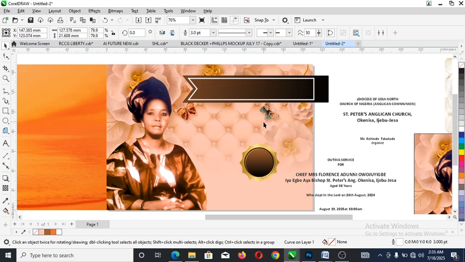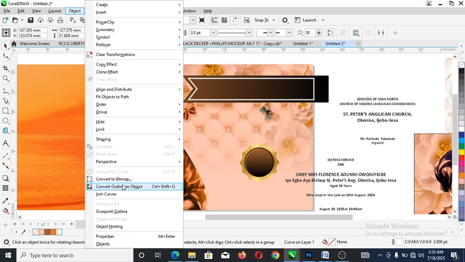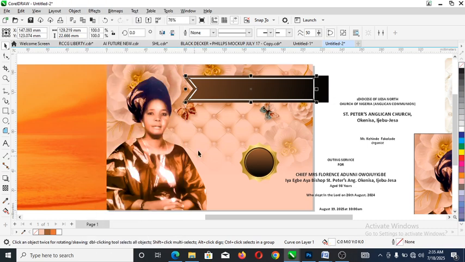So right now what we needed to do is to go over to object, then you click on convert outline to object. Mind you, if you did not convert this, it's gonna remain outline. You can't fill color with it directly by left click, except right clicking on your colors before it can be affected.